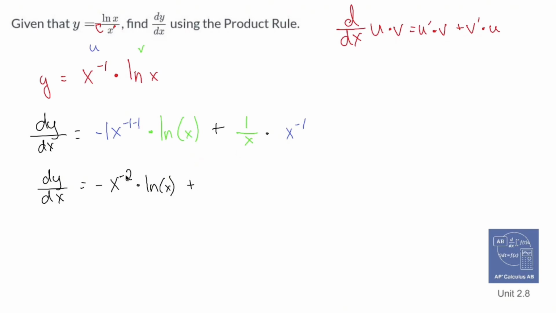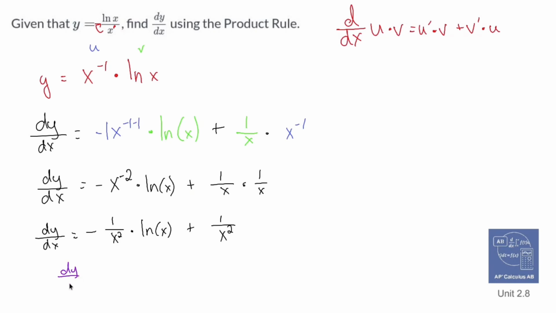I don't like negative exponents, so I'll leave u as 1 over x, and I'm going to turn u into 1 over x. All right, like I said already, I don't like negative exponents, so I'm going to make u negative, move u to the bottom, 1 over x squared times ln of x, plus, now these are two fractions multiplied together, so 1 times 1 is 1, x times x is x squared.